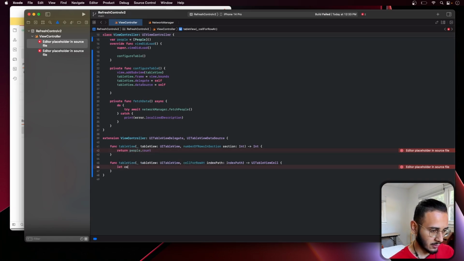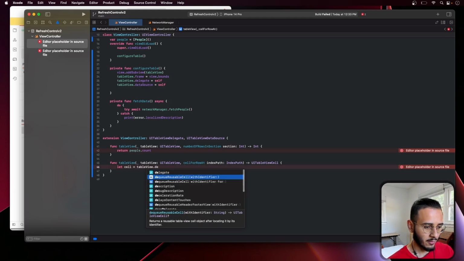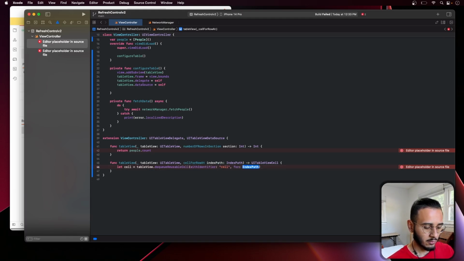All right, let's do cell equal tableView.dequeueReusableCell with identifier, and the index path.